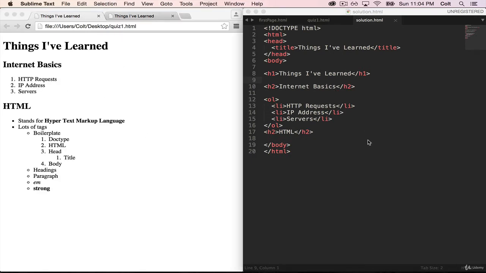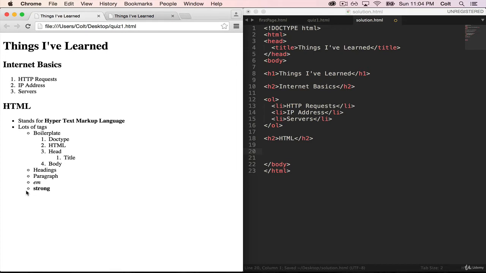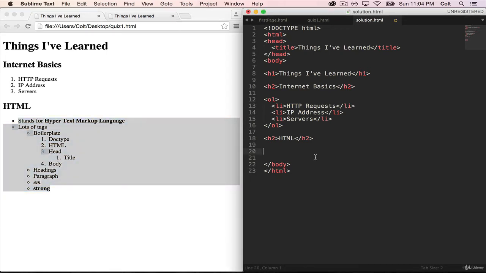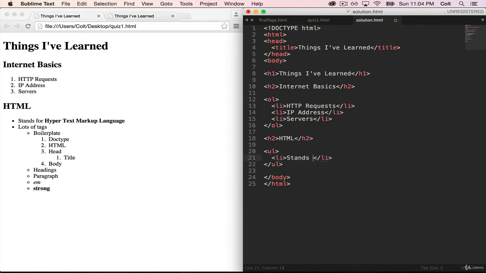So now we're on to the trickier part, which is this nasty nested list. So the outer list, this whole thing, is an unordered list. And we have a few LIs, so we've got stands for, and then we have hypertext markup language, which is a strong tag.